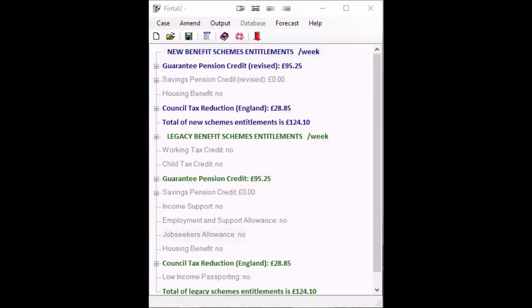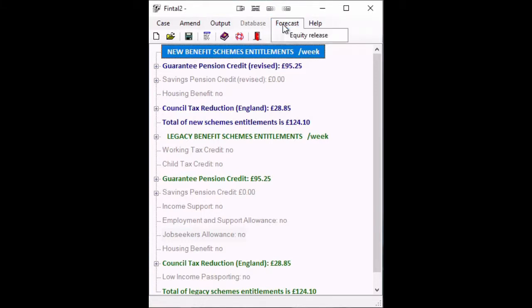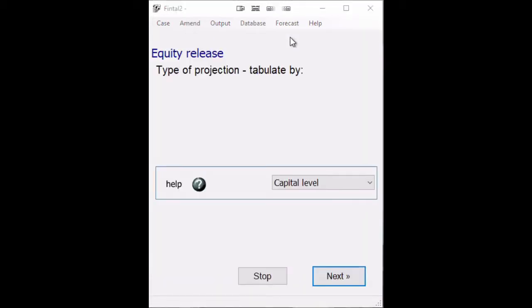They're considering making use of the equity in their home to improve their circumstances. Let's first of all go to the forecast menu, and you'll see that the option we have here is equity release. In some of our other products, you can look at the forecast for taking different money from pension savings. We click on equity release here, and we're given two options for the projection: capital and income. If you're going to choose to take lump sums of capital, that's what you would choose here. If you're going to choose a regular income withdrawal, you would choose an income addition, and we'll look at both results.